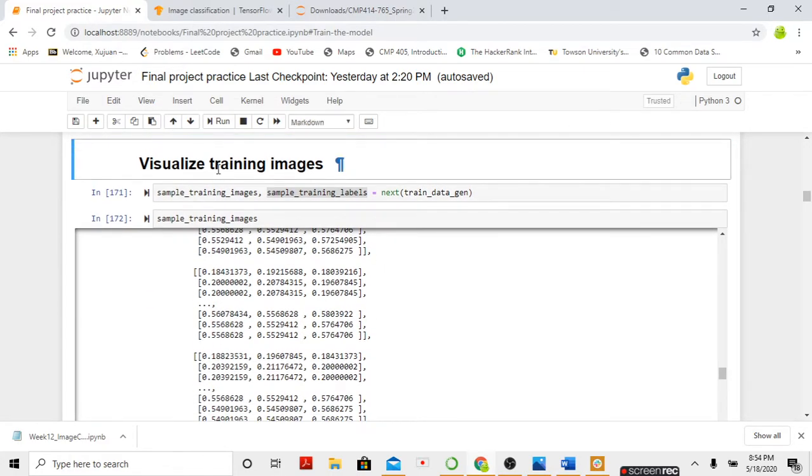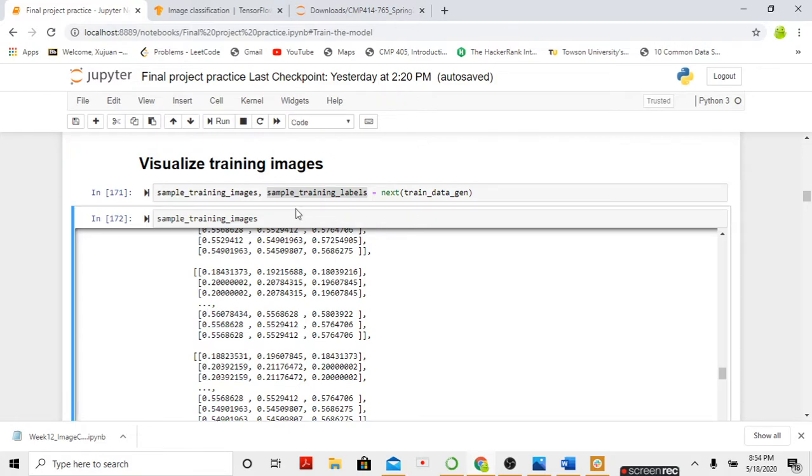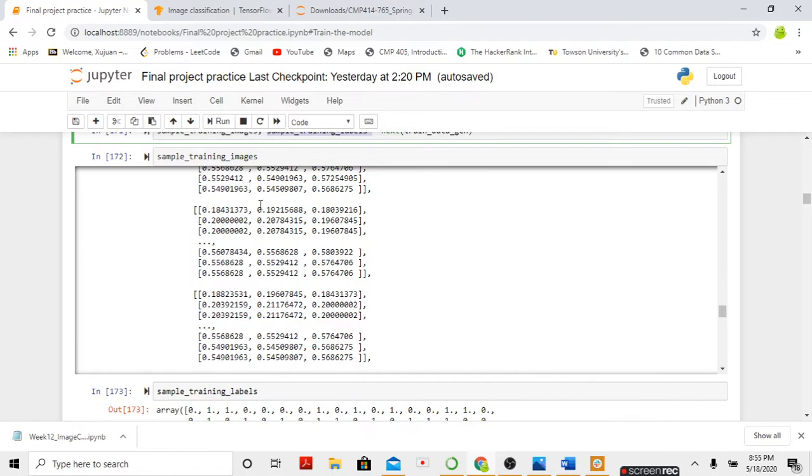So next step is to visualize the training images. For the next method, download one batch, like 32 images. Here I name it sample_training_images, and I also get the labels. I check the images.